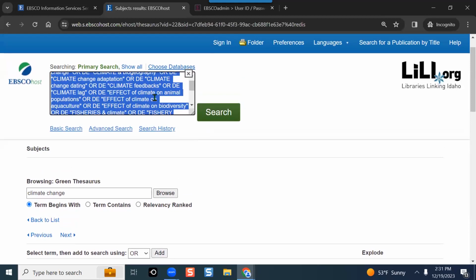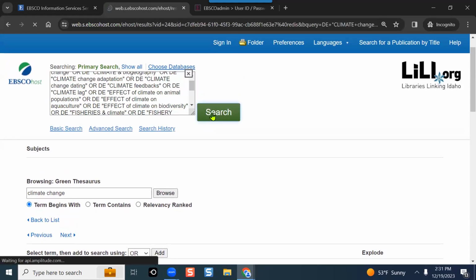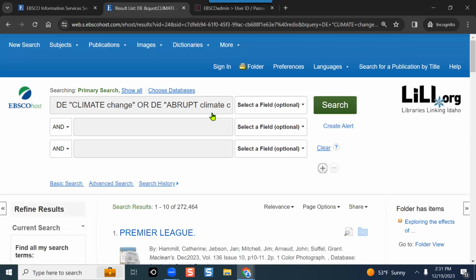If you do, it will build your search, and then when you execute your search, it will be more relevant because now it's taking a look at how climate change is indexed within the database Green File. The idea here is that it is a more refined search because it's taking a look at how it's indexed versus taking a look at the keywords, which may or may not be ultimately related to the article that's retrieved.